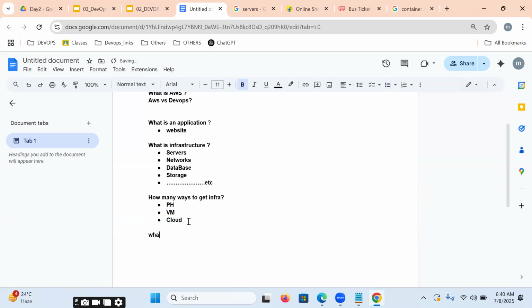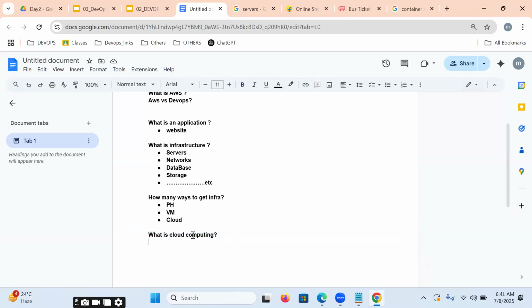But tell me, what is a cloud? Specifically, what is cloud computing? For deploying our application, we require this infrastructure. For getting this infrastructure, we are going to go to the cloud. But what is cloud computing? If we can access the remote placed infrastructure over the internet from a laptop, that is nothing but cloud computing.